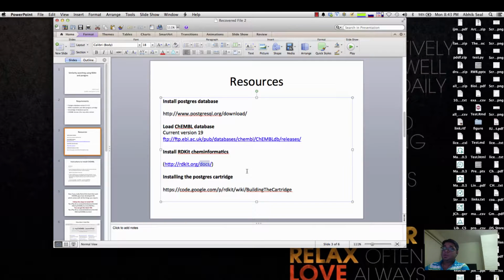Apart from that, you also need the Postgres cartridge installation. RDKit is the cheminformatics toolkit to do cheminformatics using Python.